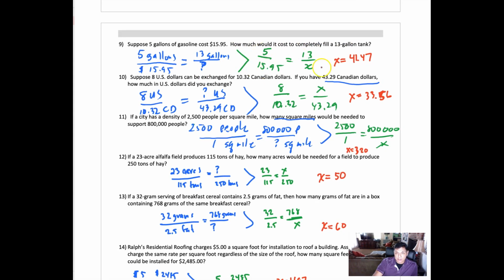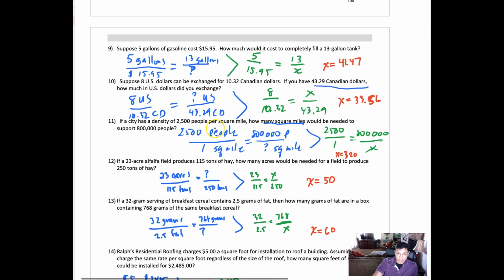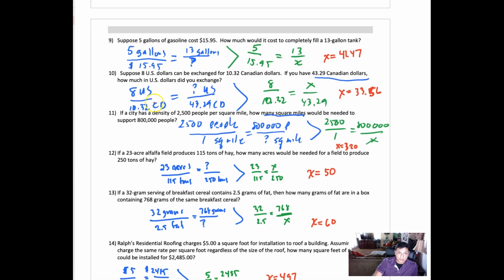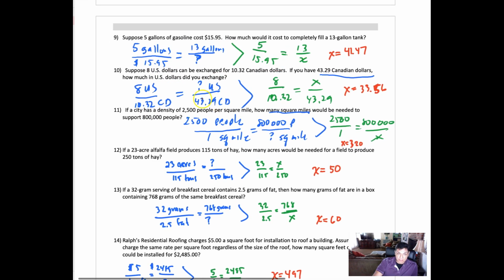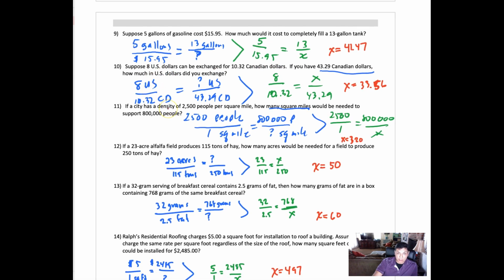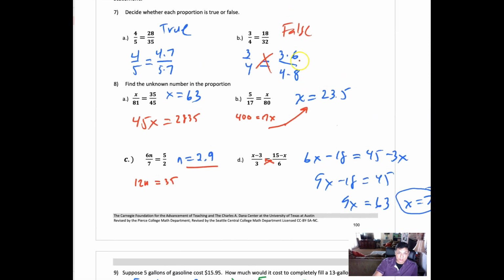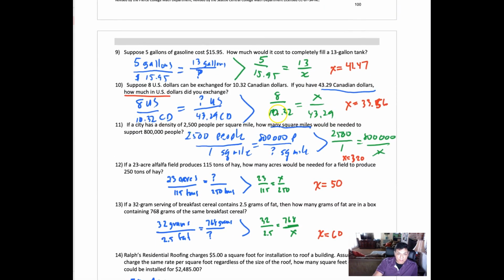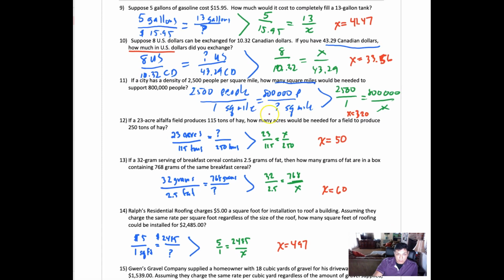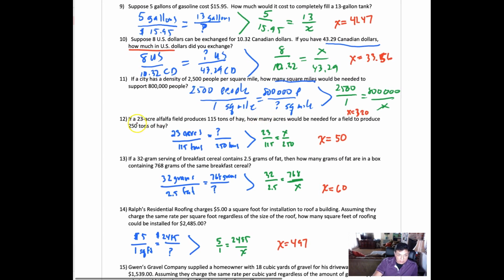I transfer that into just algebra. I like to write the words when we first start proportions, so we keep them in the same ratio, gallons per dollar or whatever. This one here has US dollars per Canadian dollars. And as long as you keep the ratios equivalent, you can then answer those questions, how many of each. And once you get it into these forms, then it's just cross multiplying like we did here to solve for the missing value. And so you can see what we have here. I'll pause here so you can take a look.